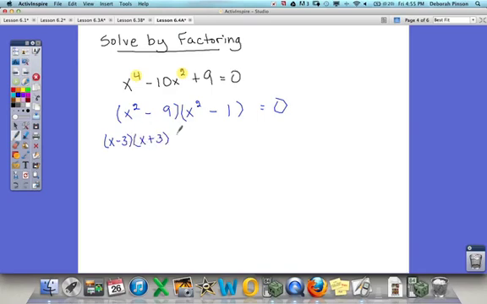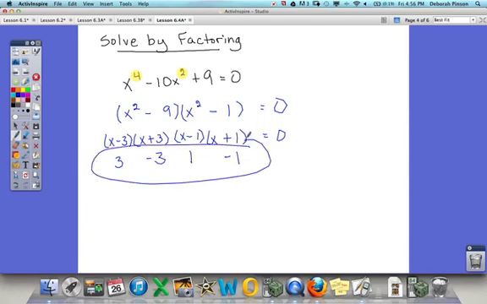So I'm going to go ahead and do that. Difference of perfect squares here as well. And then I'm going to set each of those equal to 0 and solve. Now you'll see I'm supposed to have 4 answers. I'm going to get 1, 2, 3, 4 answers. So positive 3, negative 3, 1, negative 1. There are my 4 answers. Okay, and last one.